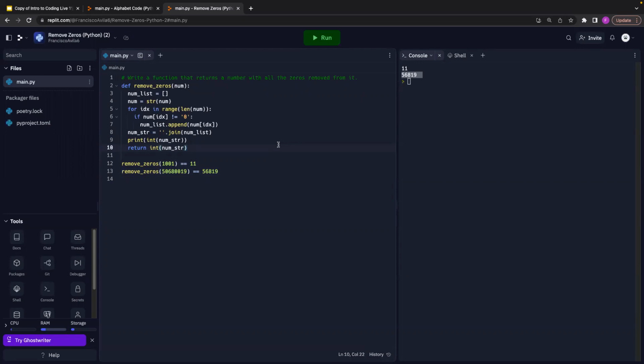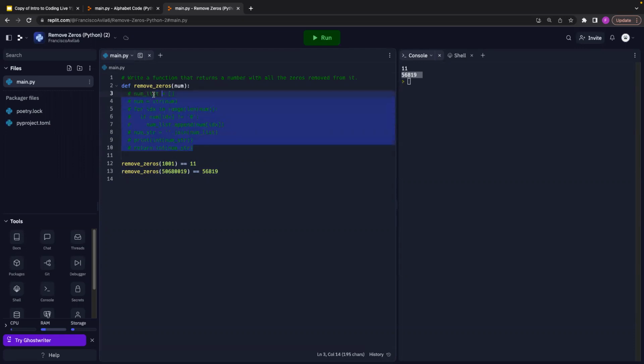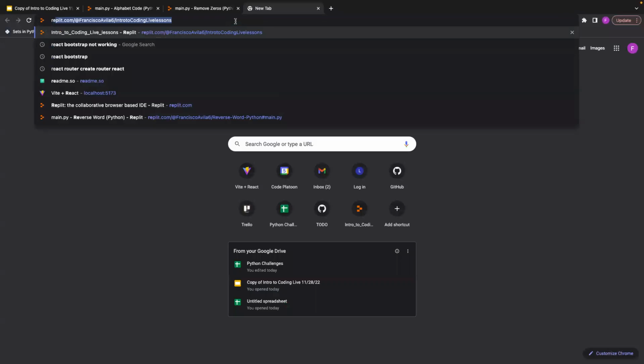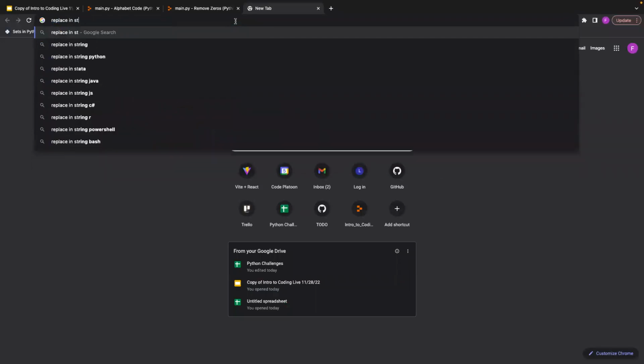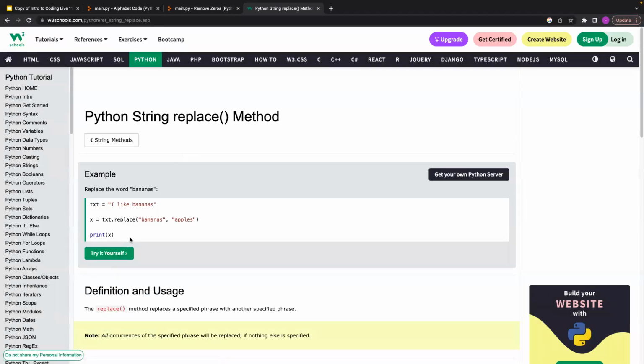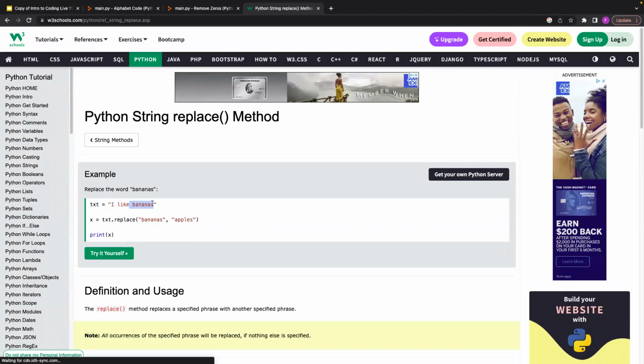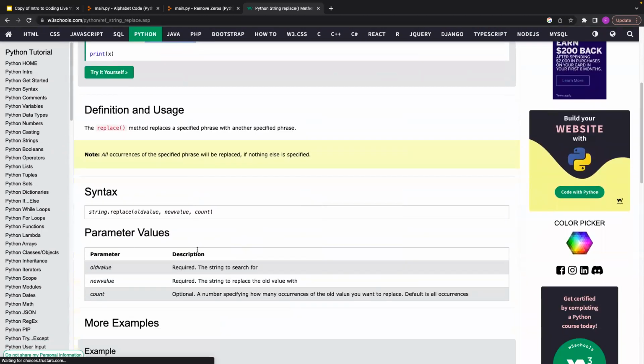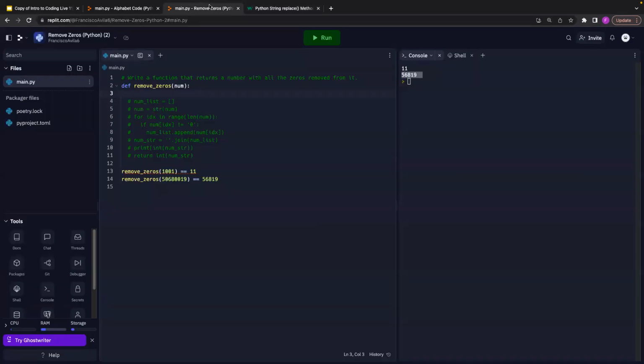Awesome. Let's see. I wonder if we could maybe shorthand this a little bit. So I think string has a replace function. In this replace function, we could just replace all the instances of 0 with nothing.